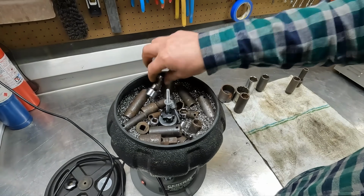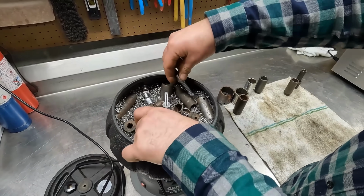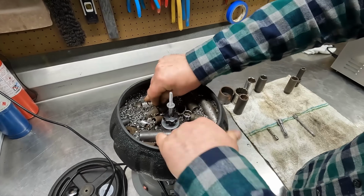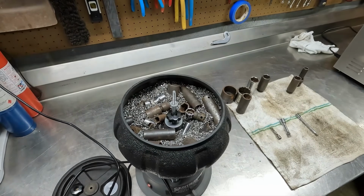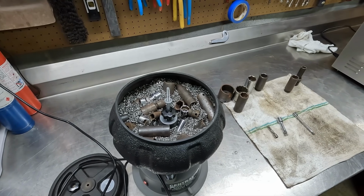Probably at capacity, so we'll just make sure everything's nice and snug. Probably keep the extensions out. That looks pretty good to me. It'll settle itself as it's going. So we're going to go run this for probably around an hour in the other room.